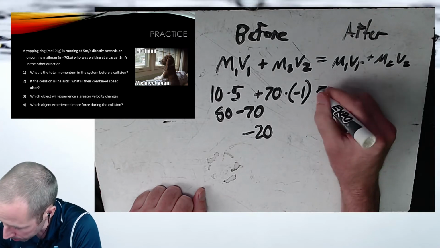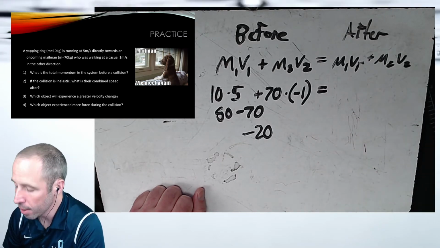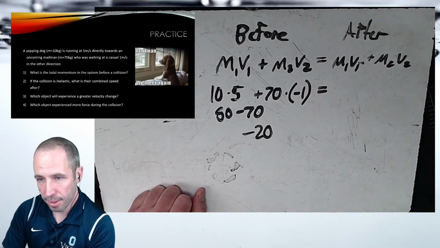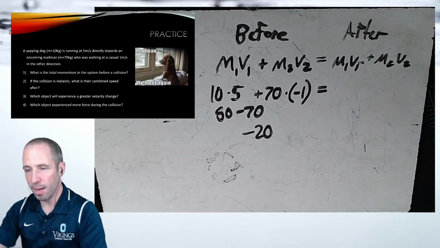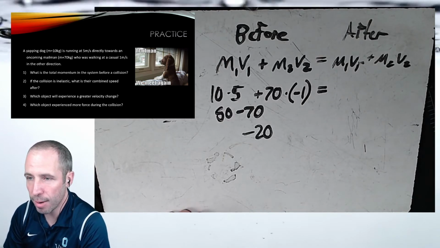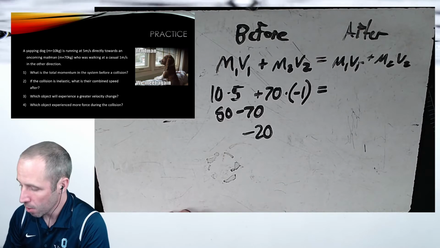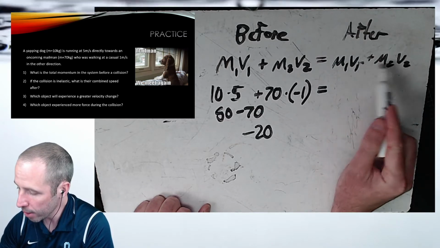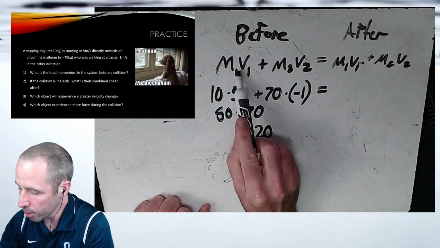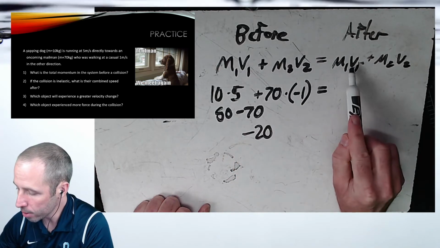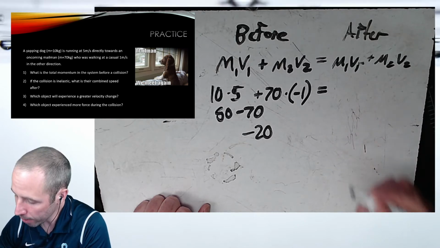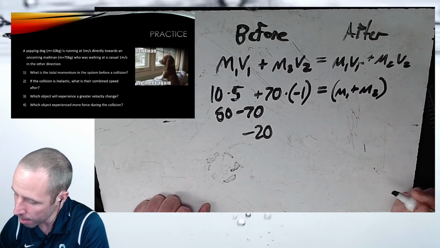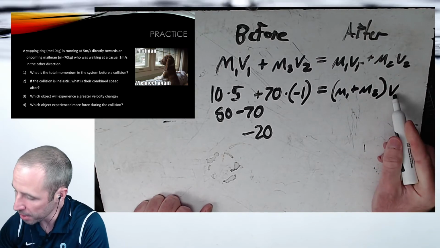The other thing we can do is we've got this equal sign over here. Now, if these two objects are stuck together, like if it's inelastic, that's telling you that the dog jumped on or bit the mailman's leg or something, those two objects are now combined into one bigger object. What you can do, and this is a great way to write an elastic collision, see the two objects beforehand are separate, and the two objects afterwards are separate. What I can do if I combine them is I can combine their masses into one bigger item, and I can have them both going the same speed now.